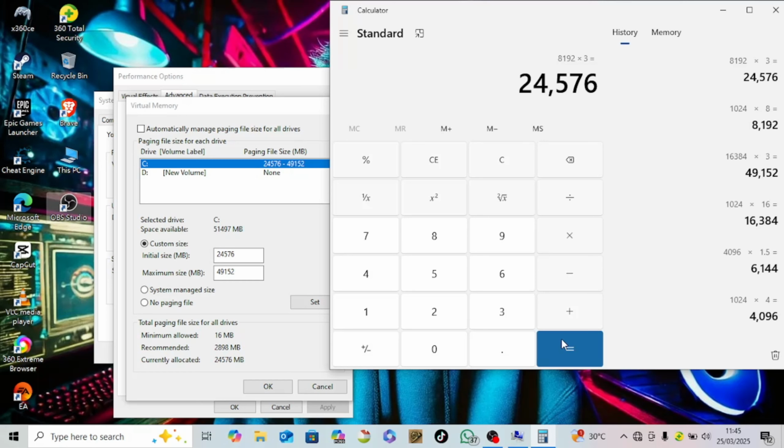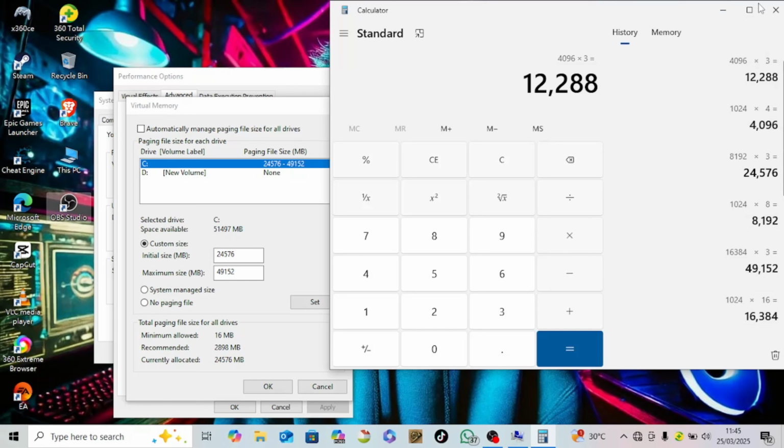And for those who are using 4 gig, it will be 1024 multiplied by 4 multiplied by 3, which will give you 12,288. So after this calculation, you input it in the initial size and the maximum size and you are fine.